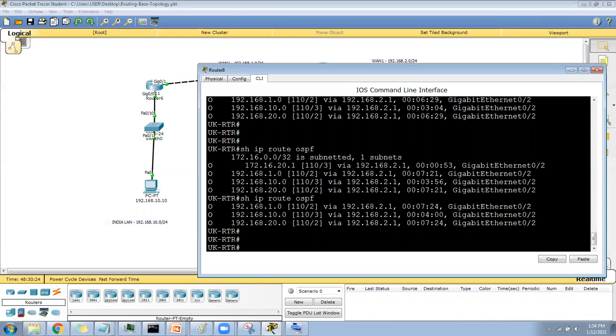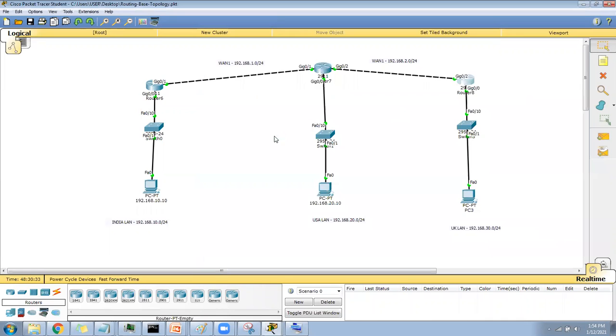So this is the beauty of OSPF. OSPF is Open Shortest Path First. It is an open standard protocol, very fast, and it maintains three tables: the database table, the neighbor table, and the routing table, right?